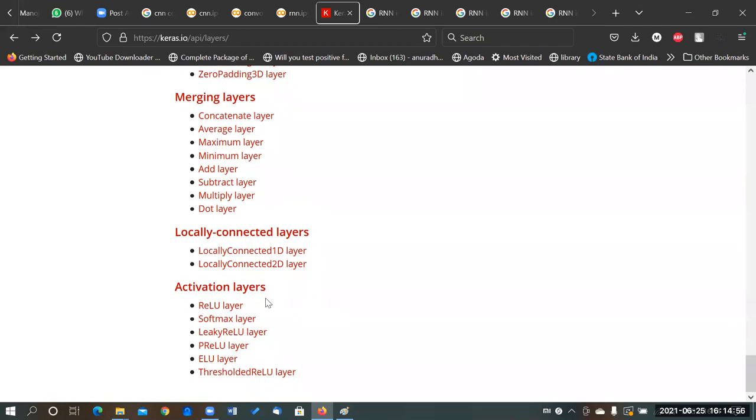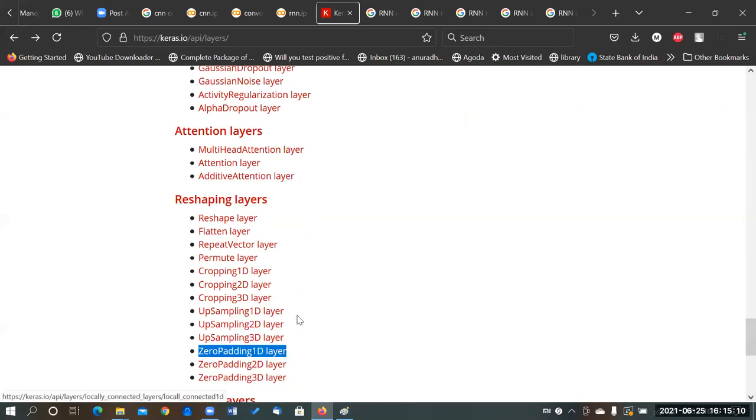There are also activation layers, like the non-linearity that we generally pass after doing our product. There is ReLU, Softmax, Leaky ReLU, and there are different layers available.